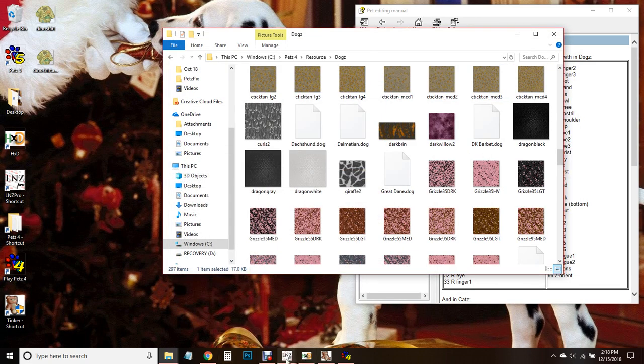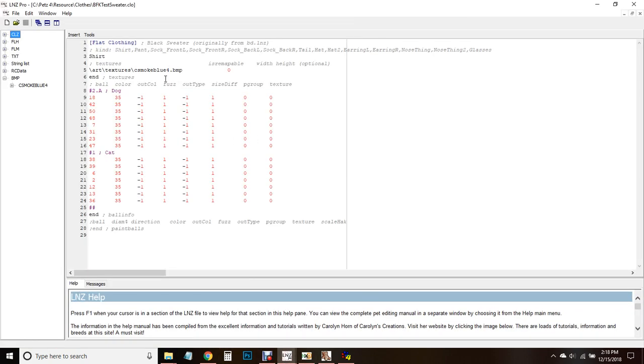That's the basics for making flat clothing. You can play around with it. Like I said, if you have a collar that you don't want to block other neck things or to block shirts, you can change it to a nose thing because not a lot of things are based off the nose thing. And that way you can wear it with a lot of different clothing items. So there's a lot to play around with. You can add other sections too, I think.